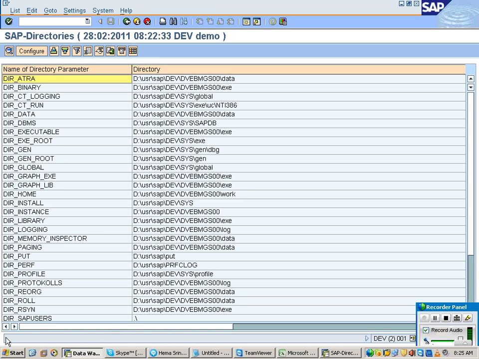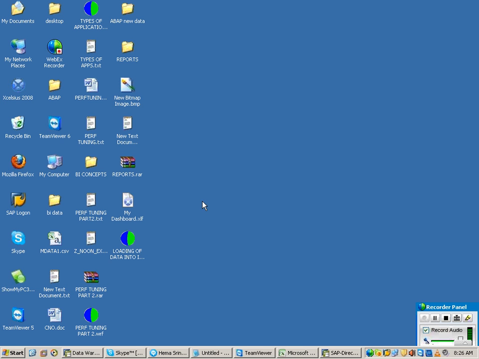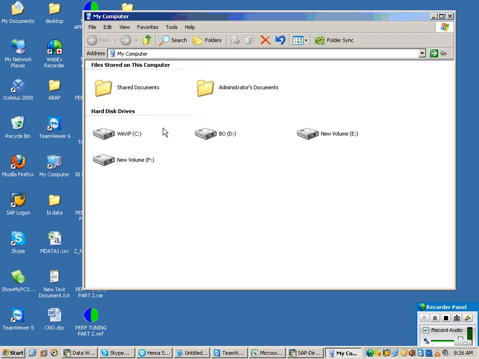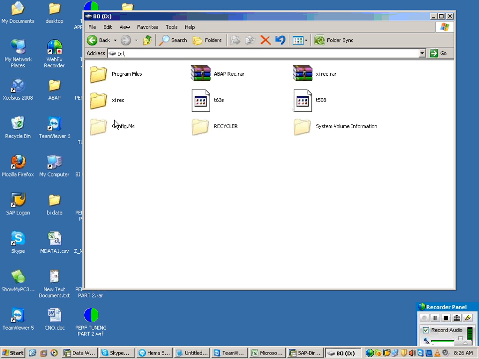Now you can observe this directory. There is one directory called dir_home, and can you see the path D user SAP DEV? Imagine if this was your server system, you could go to that path in My Computer, D user SAP, like that.